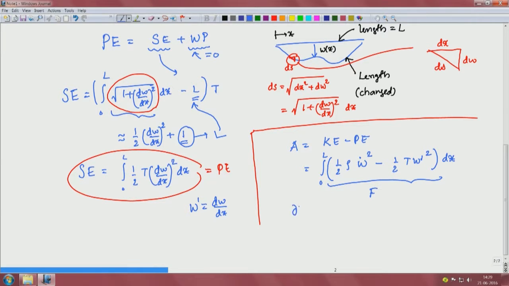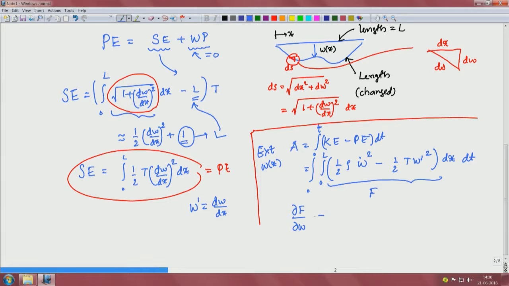So, what we write is ∂f/∂w, since w is our variable when we are extremizing with respect to w of x. ∂f/∂w minus... since we have two variables, one more thing, this is just L, we have to do this from 0 to t, the action integral, some time t, Lagrangian dt. So we have dt also, we have two independent variables x and t.